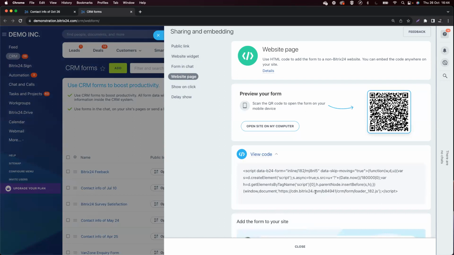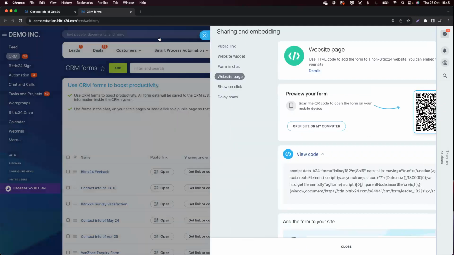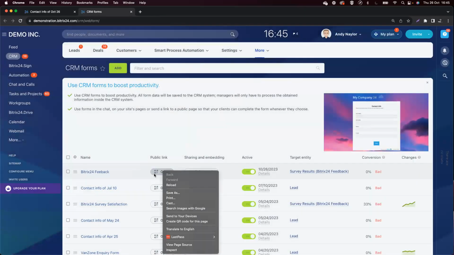your website. So if you're using something like WordPress, you can paste that in with one of the widgets that you have for HTML code, I think, and then you can just paste that in, and the form will nicely display on your website. I'm not going to do that in today's session. What I'll do in here instead is open it up on a public link.